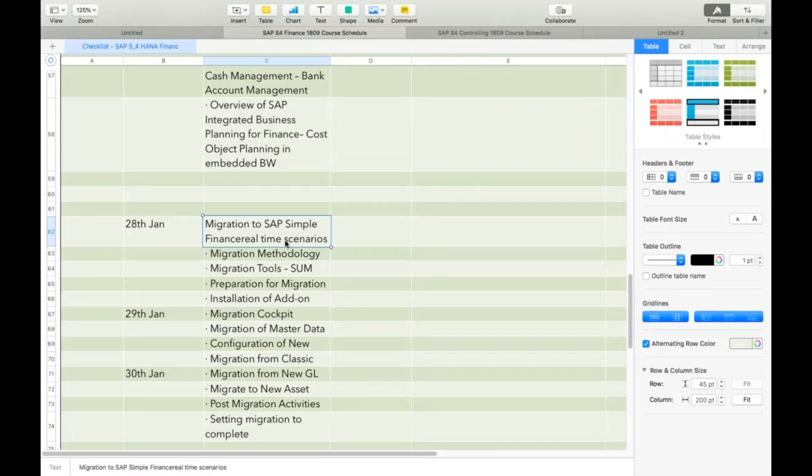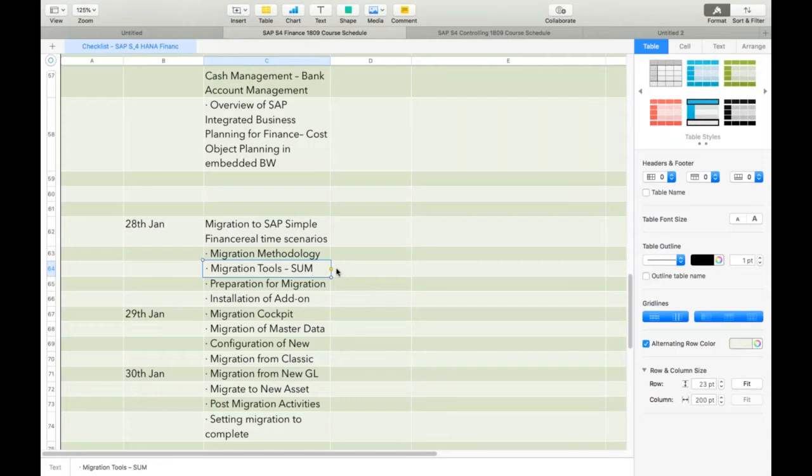We already discussed that there are 5 phases: preparation, installation, data configuration, data migration, and post migration. Okay, so we discussed about the migration methodology, which consists of 5 phases. We discussed about the migration tools. I think I have not written all tools here.